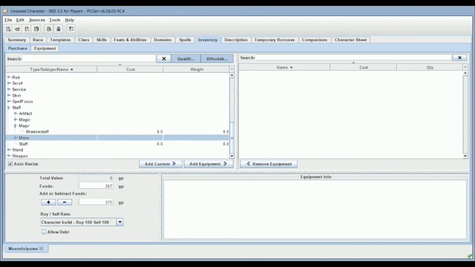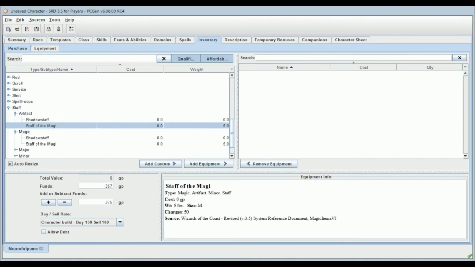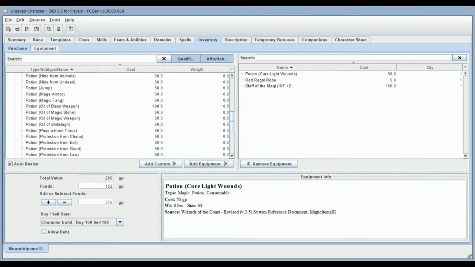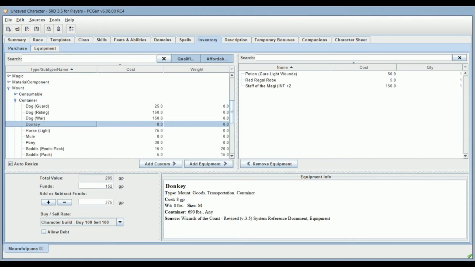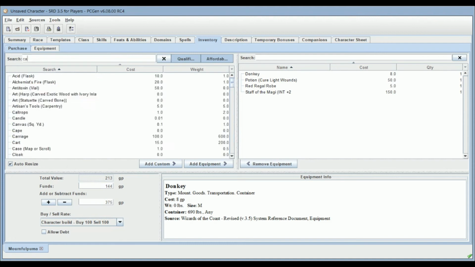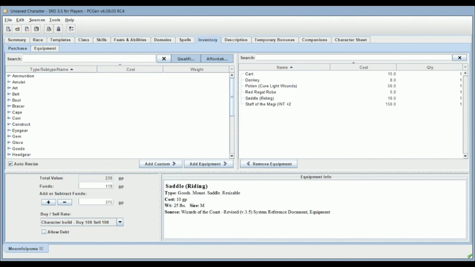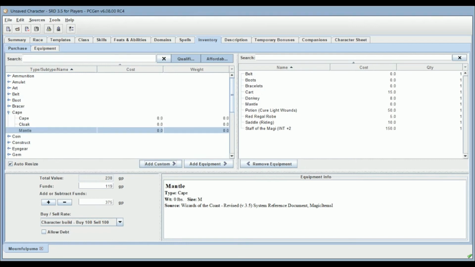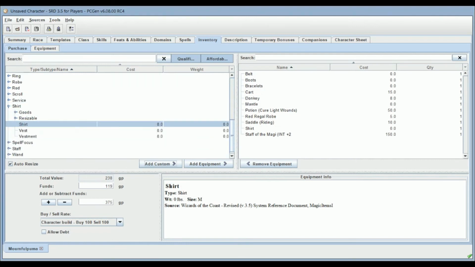I did skip me buying items. It was long and boring. However, I will explain to you how to buy items. So you click on the item you want to buy, hoping you can afford it and you're qualified to wear it, because you don't want to buy something you can't wear or afford. So you click it, you hit buy, or add equipment. And then sometimes you'll get an error that says you need to add a custom. You don't have to, but if you click add custom, click buy, you can buy it.